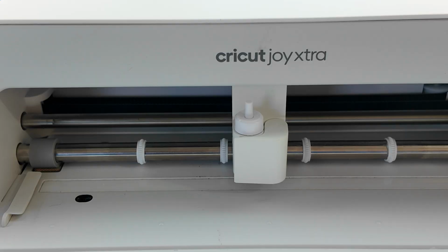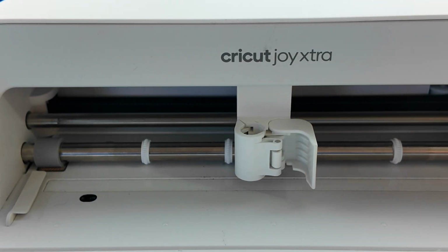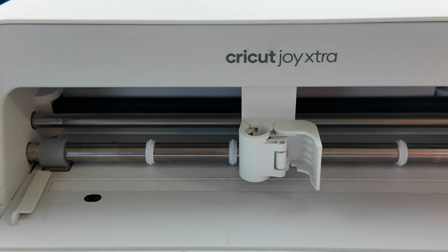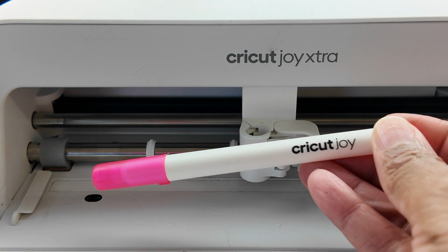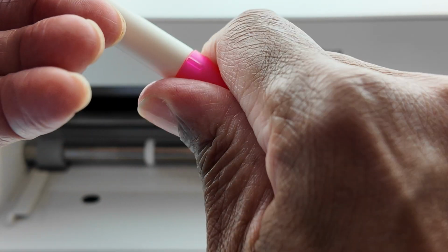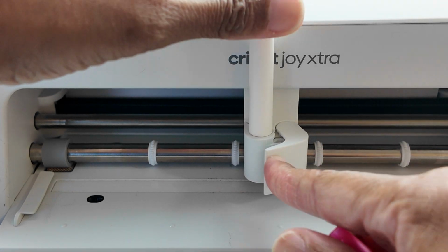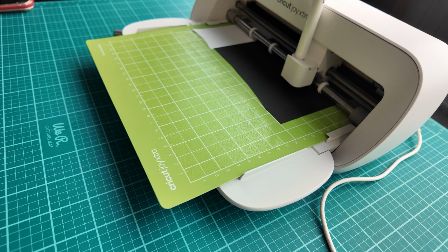Using pens and markers with your Cricut machine is pretty easy. I'll guide you through the process so that you can feel confident and capable with whatever machine you're using. On the Cricut Joy or Joy Extra, you're going to open your clamp, then remove the blade housing and set aside the blade in a safe place. Then you're going to remove the cap from your Cricut Joy pen, insert it into the housing, and then close the clamp, and then the machine is ready to draw.